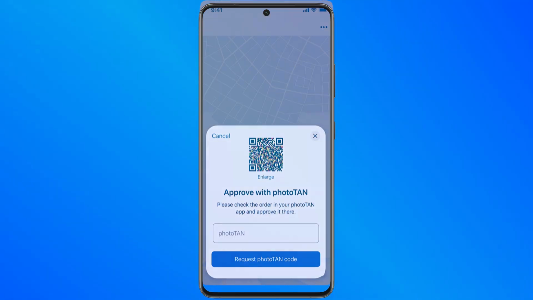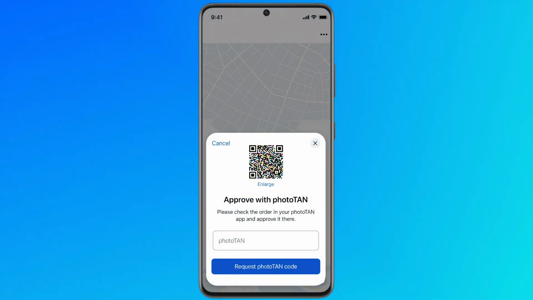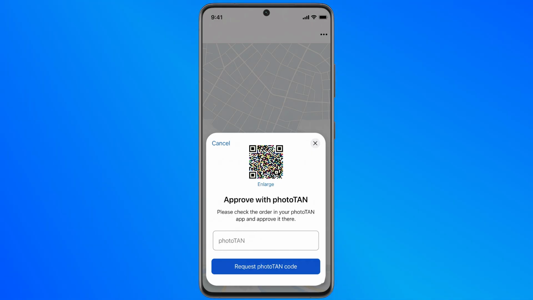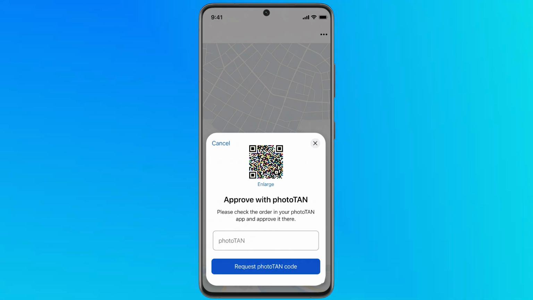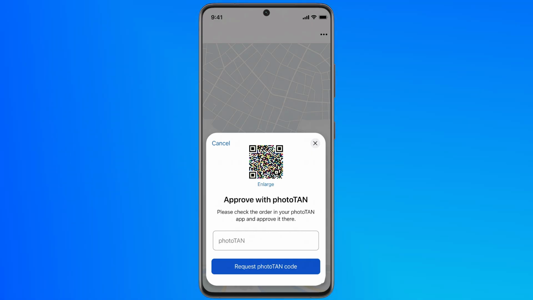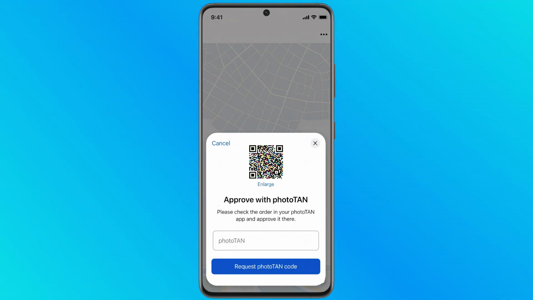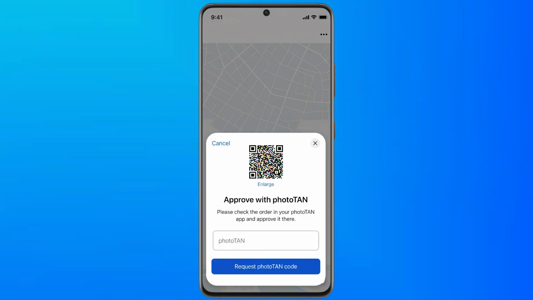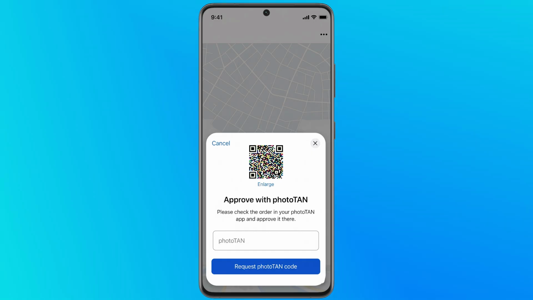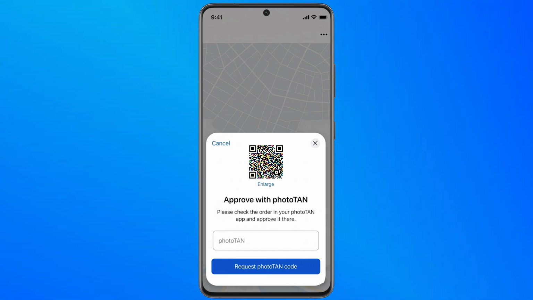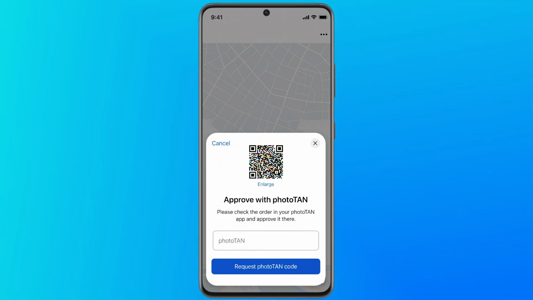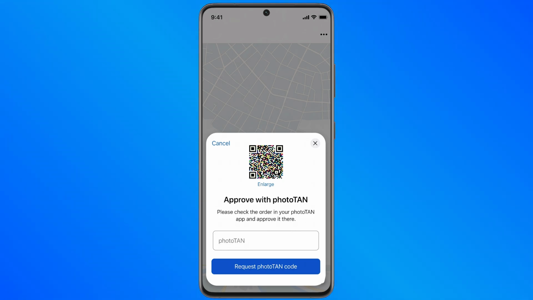Next, you need to set up a security procedure. Deutsche Bank uses two-factor authentication to keep your account safe and to approve transactions. You can choose the PhotoTan method, either through the PhotoTan app or a dedicated PhotoTan device. Another option is Best Sign, which lets you confirm actions with a password or biometric features like a fingerprint or Face ID. If you choose to use an app, download the official Deutsche Bank app from your device's app store.